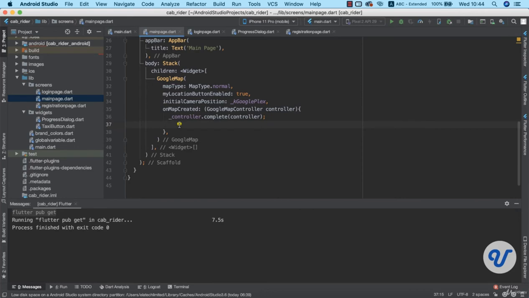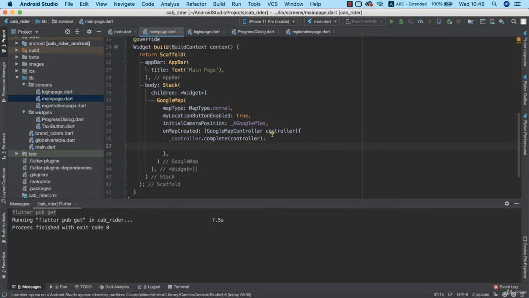What happens here is that when our map is being created, we pass it an instance of a controller which is properly assigned when this whole process is completed, and with the instance of this controller we can further make changes to our Google Map as we proceed in the application. So let's say for instance you want to add markers or you want to change the camera position. The instance of this controller is what we can use to do that.